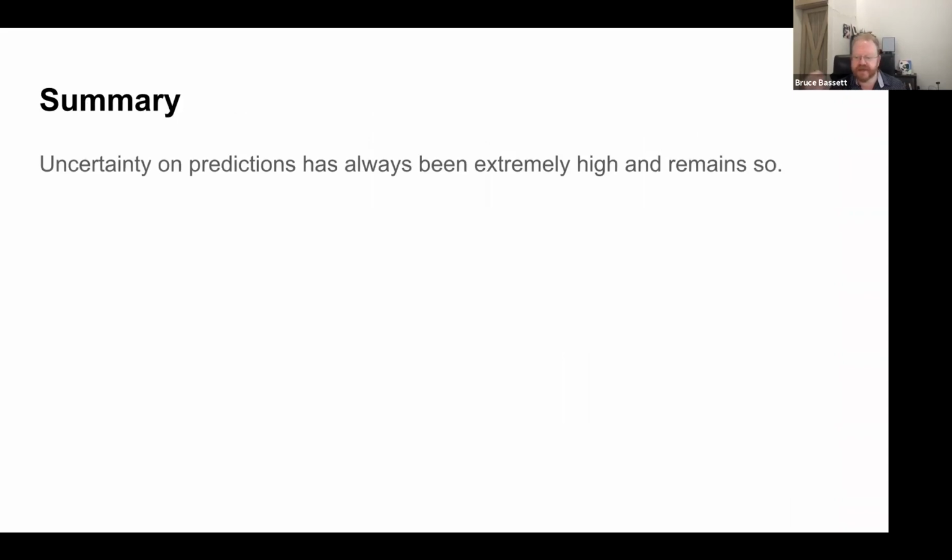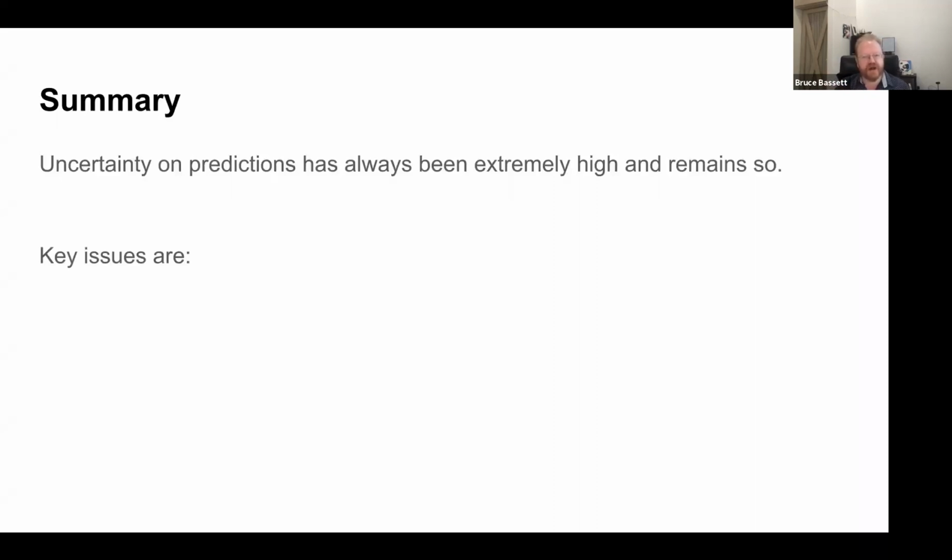So I think I'll jump to summary because I hope there are more questions. The main thing is we basically cannot make any predictions with any accuracy at this stage. It's always been very uncertain, and it remains very uncertain because although we now know a lot about the original variant of SARS-CoV-2, there are all these new variants emerging. I see that India now has a variant of concern, and India has taken a decision to ban all exports of their locally manufactured vaccines. So there's a political dimension to this that's only just beginning to play out, which is vaccine nationalism.